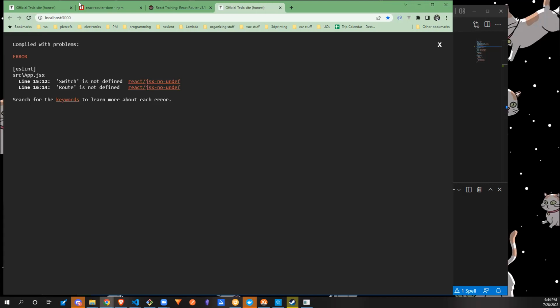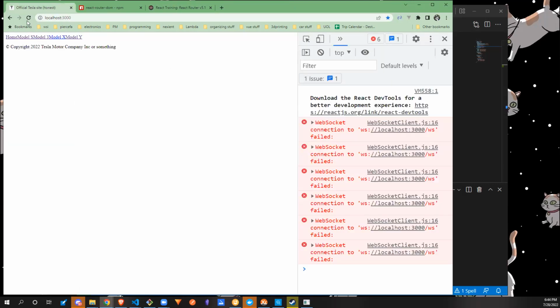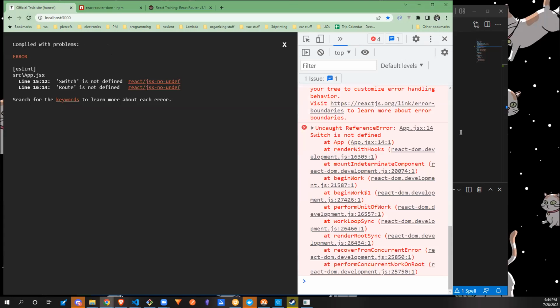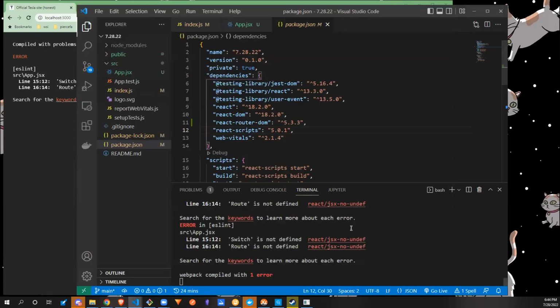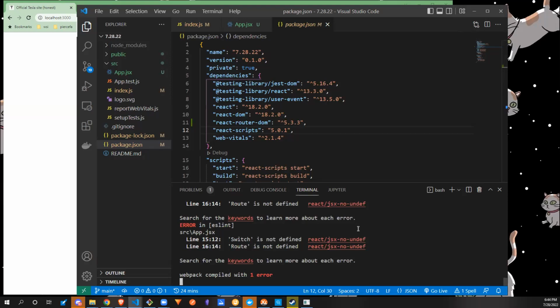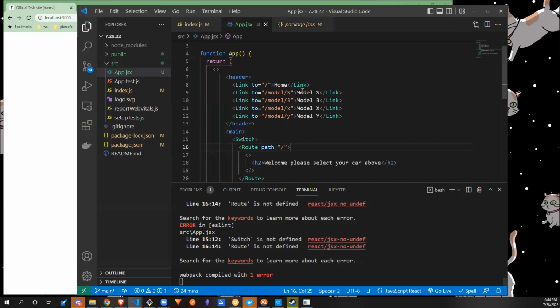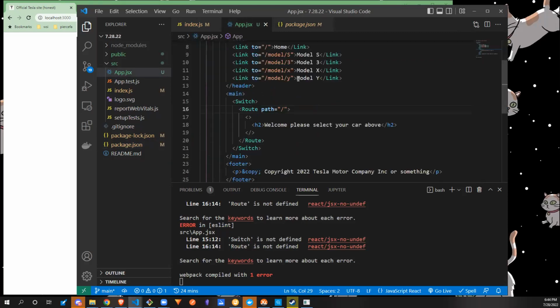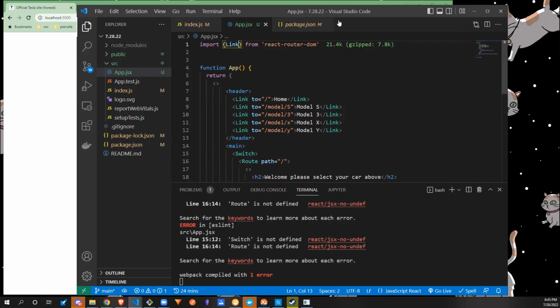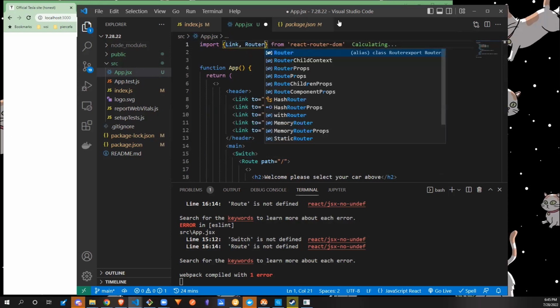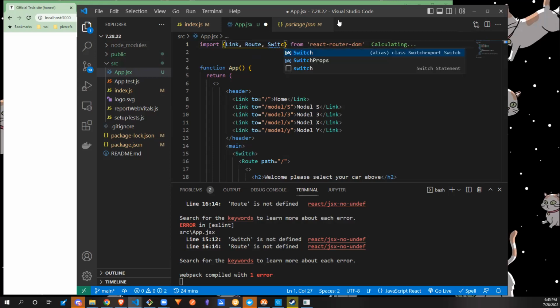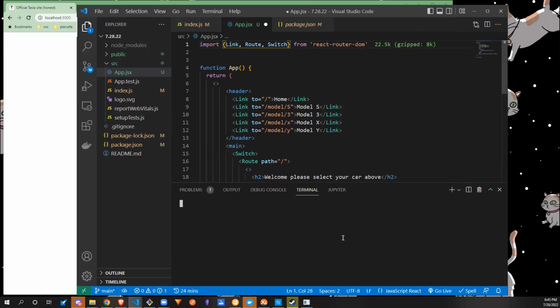Nah, it's still complaining. Let's see here. Why? I may have to uninstall it first. It's trying to close it down. Oh yeah, that's right. We haven't even put them in here. That's why. Ignore me. Route, not router. Well, that is trying to quit, but it's not happy with me. So I'm just going to start it again.